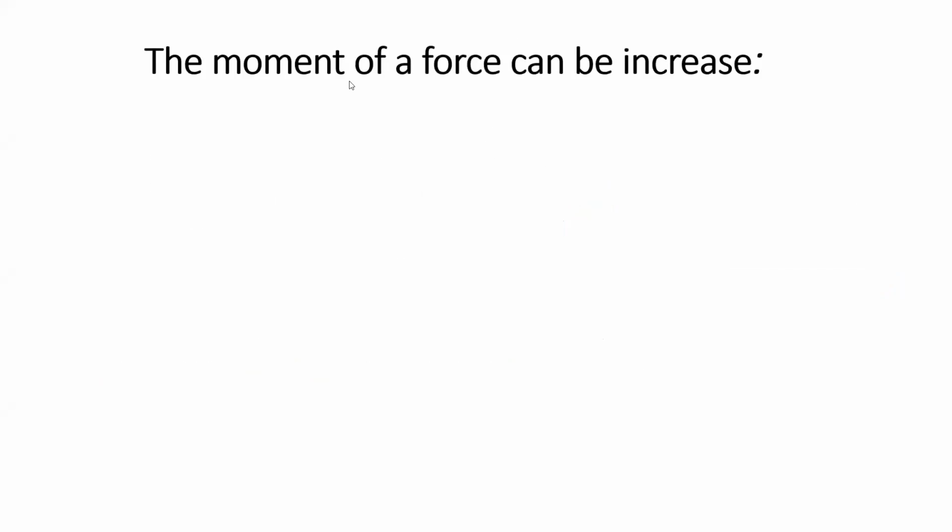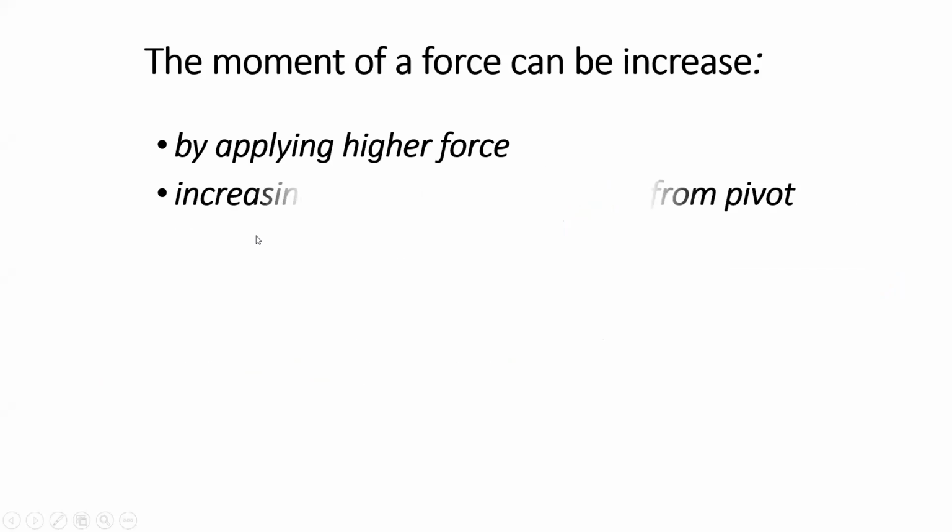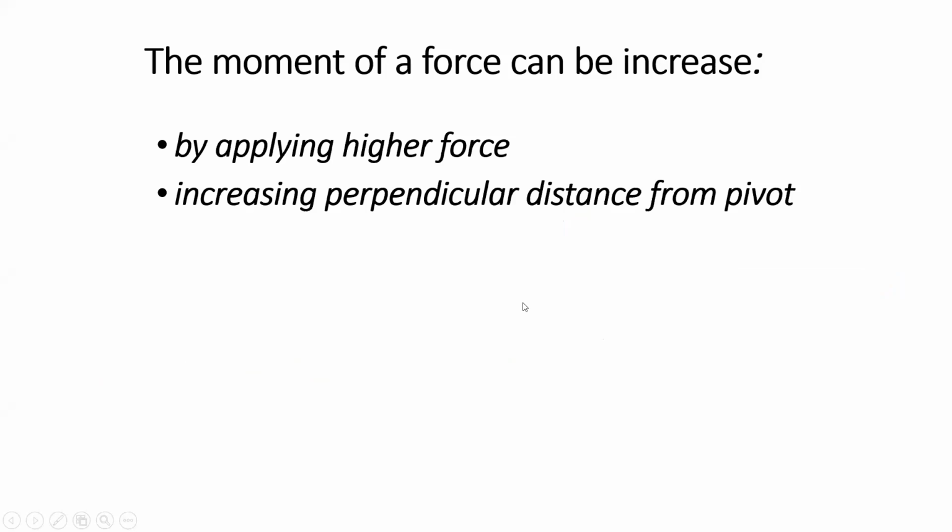The moment of a force can be increased. If we want to increase the moment or turning effect, we can apply a higher force or we can increase the distance from the pivot. If we apply a higher force, the turning effect and the moment will increase, or if we increase the distance between the force and the pivot, the turning effect will also increase.